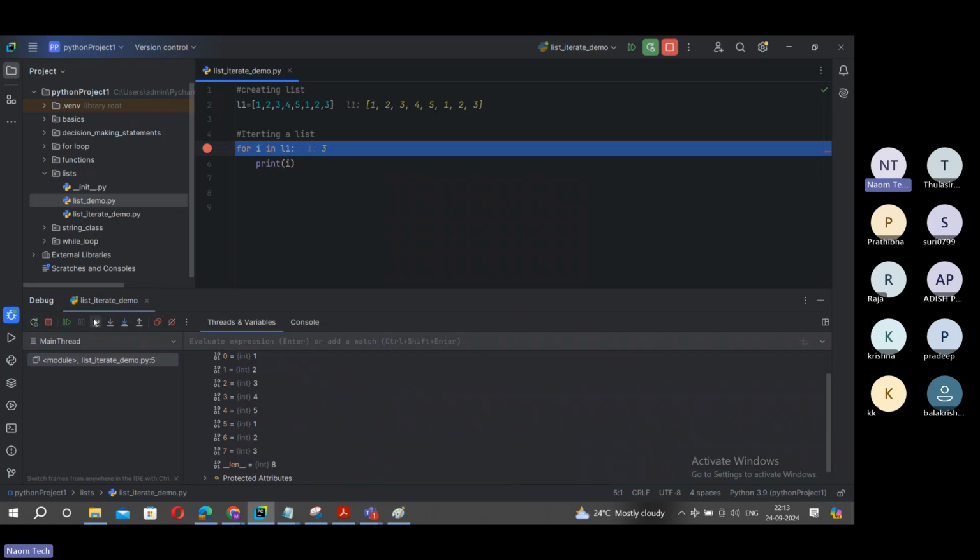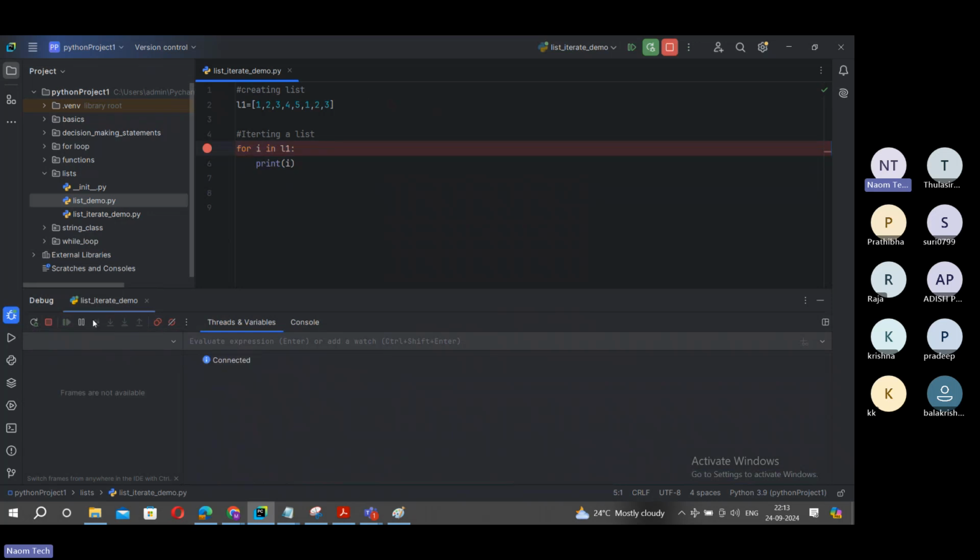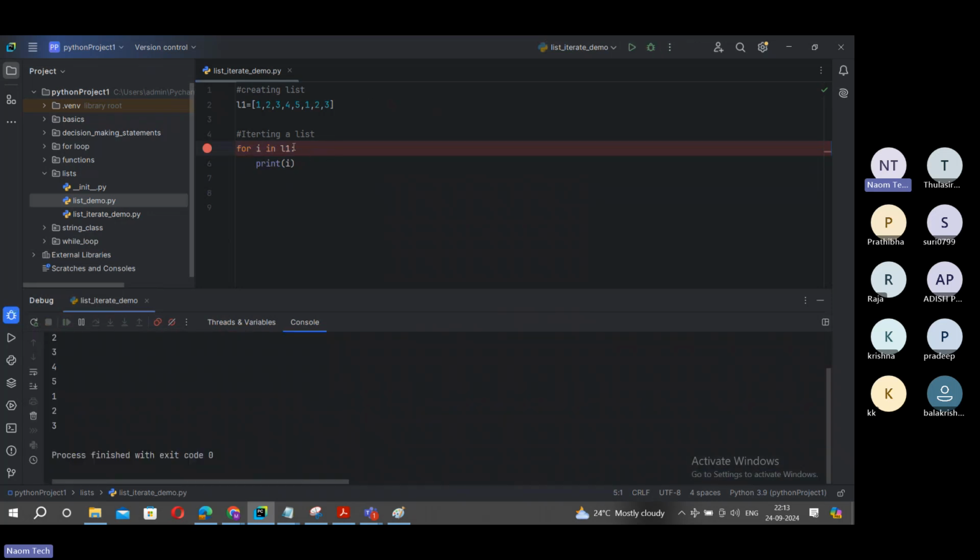Now when I say step over again, you can see it just comes out of this loop here. You can also see the output in the console at the same time. This is the quick idea, friends, of how this for loop iterates over this list collection.